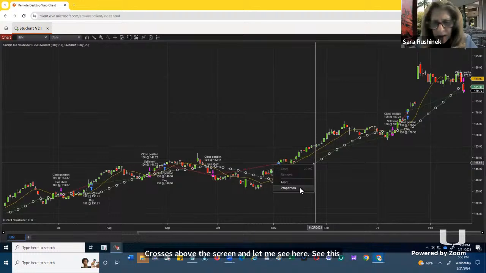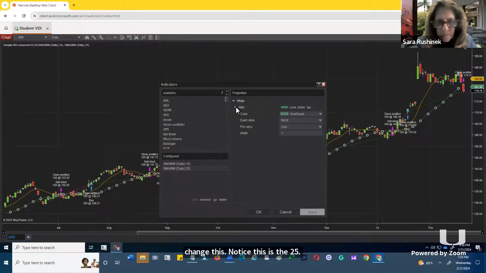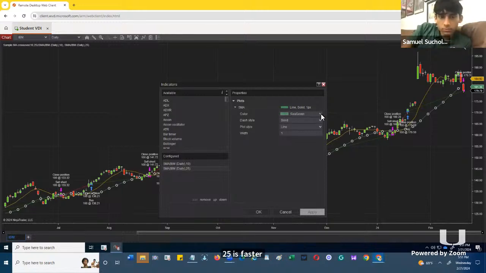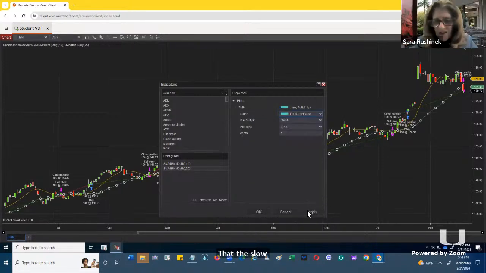It really doesn't stand out. So what can I do? I can change this. Notice this is the 25. Is this the fast or the slow, Samuel? The slow. Beautiful. And let me change it to that turquoise. You can make changes if you want.